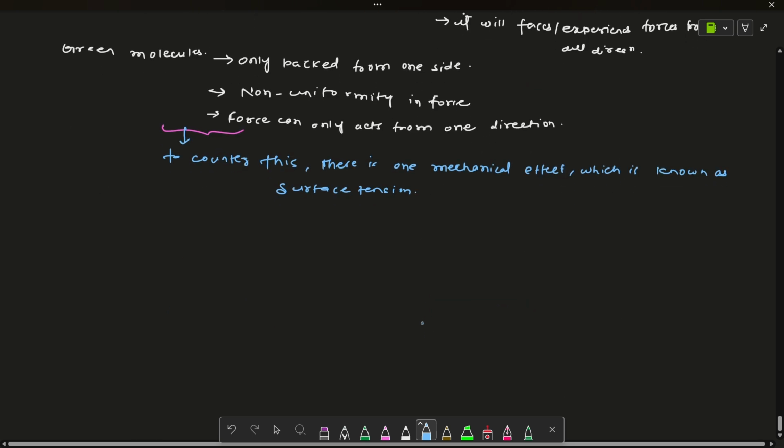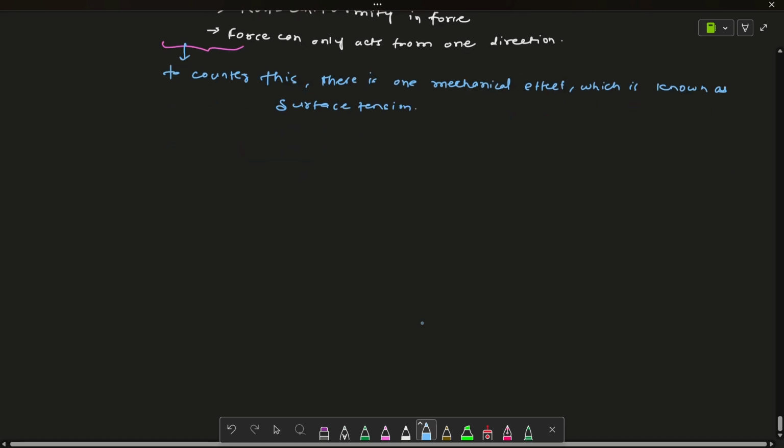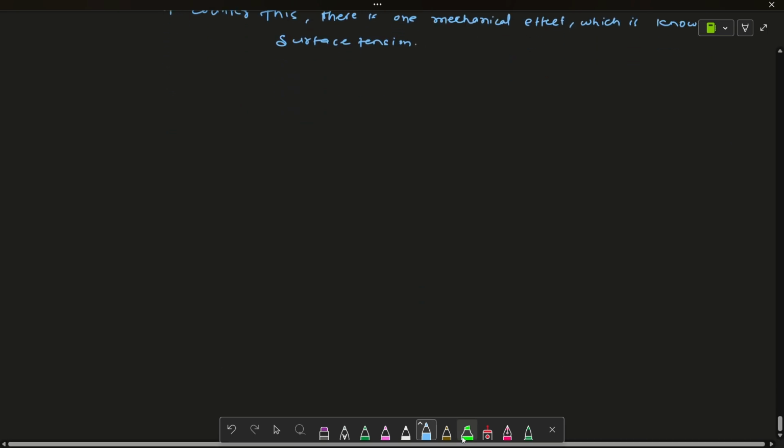Now we have understood surface tension in a very general way. You can explain this to any child or any person with no knowledge about fluids. This is how the first person thought about surface tension, how the concept got developed, from these conditions only. Now we will see some technical terms of surface tension.